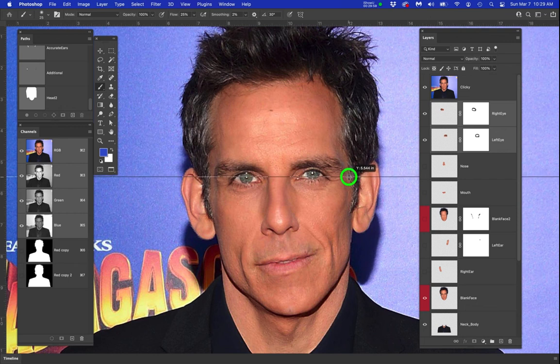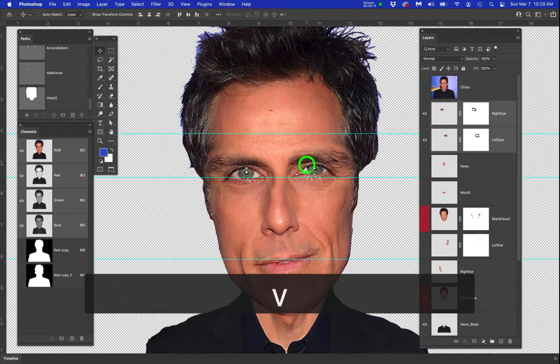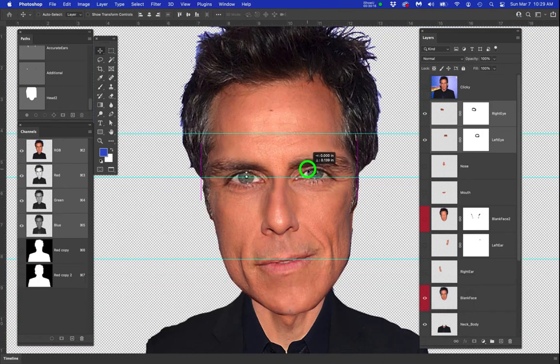Even though the left eye is up a little higher. Okay, so now I'm turning this off, and you can see how I need to move the eyes down. Do you see that? By putting a guide there, it showed me that. So if I take the V key and just move this down, do you see how now I have that in the exact area that I needed right there?